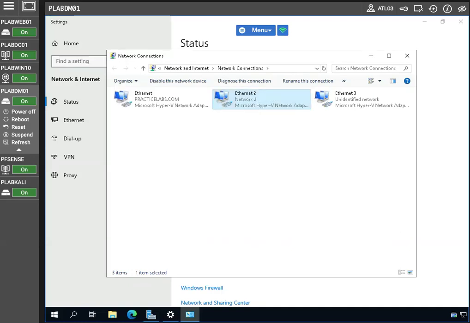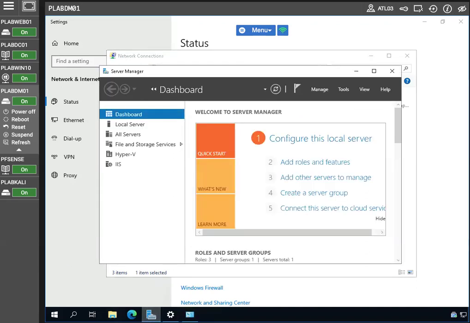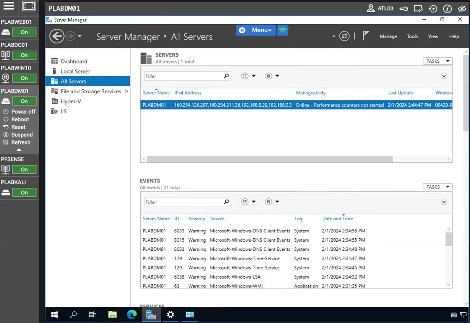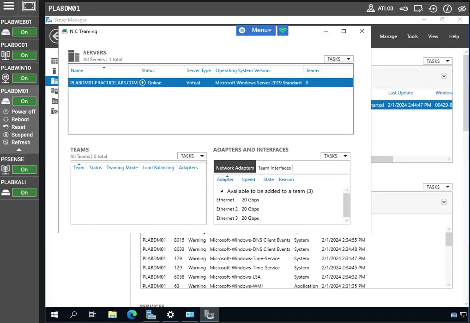All right, perfect. So now we can configure some NIC teaming, right, to enable a server to share the network communication across multiple network interfaces. The devices have to be teamed together, right? So let's open back up the server manager. Take a look at all of our servers that we have, which is currently just DMO1, right? And I'm just going to right click here. We're going to configure the NIC here. And let's see.